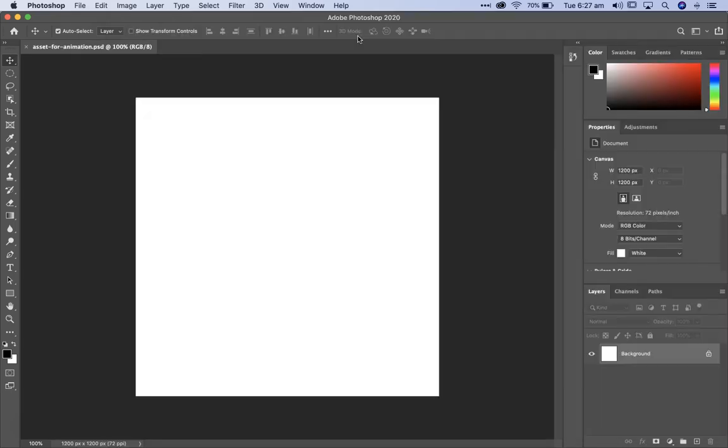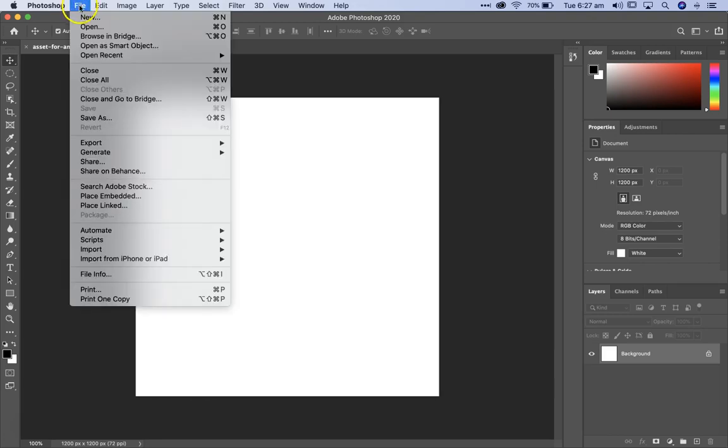Now I'm going to be opening images and creating masks, things that you guys are already pretty familiar with, but I just thought I'd build this composition in the context of creating something that we're going to then use in After Effects. The great thing about After Effects is that it really works seamlessly with Photoshop and Photoshop layers and the artwork that you build in Photoshop.